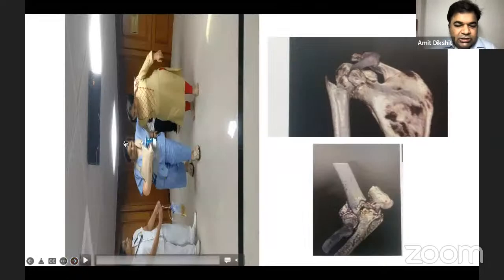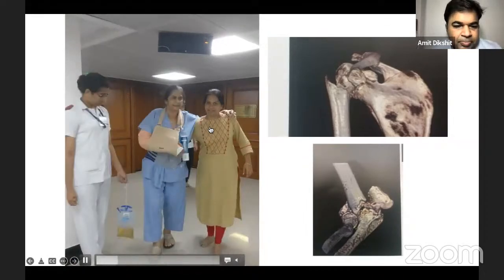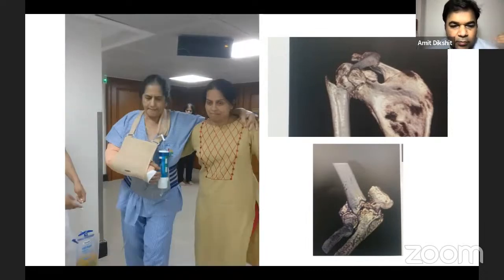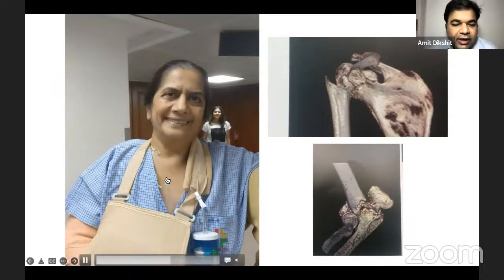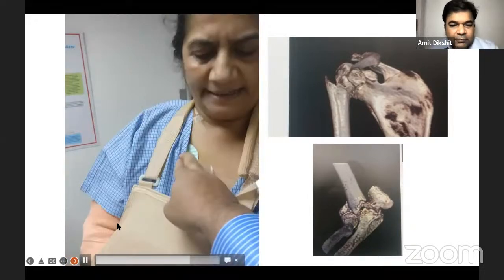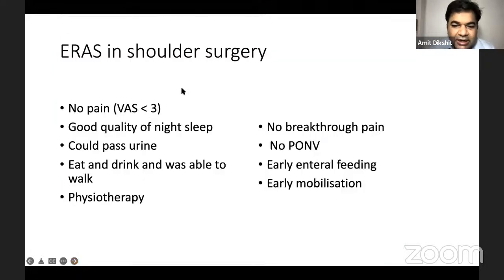So this was our patient who has undergone proximal humerus surgery, and we have placed a subclavian perivascular catheter, and the catheter was placed in such a way that it involves the suprascapular component in the subomohyoid area, and we have placed a balloon elastomeric pump. Patient did not require any analgesia for next 72 hours, and it was multimodal analgesia with block strategy, and patient was very happy. So it helps in ERAS. No PONV, no breakthrough pain, use of catheter is highly desirable, could pass urine, had a good night's sleep, and multiple advantages with regional combination.